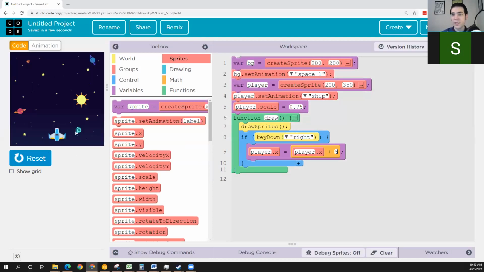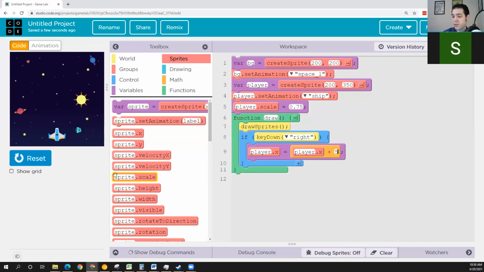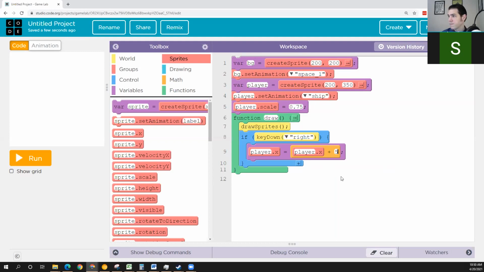All right, you'll notice I do have to keep hitting reset, and when I hit reset, the screen goes back blank because by default nothing's run. My sprites aren't drawn until my code actually starts running. Okay, so this is one way to do this. Now we could do it this way.